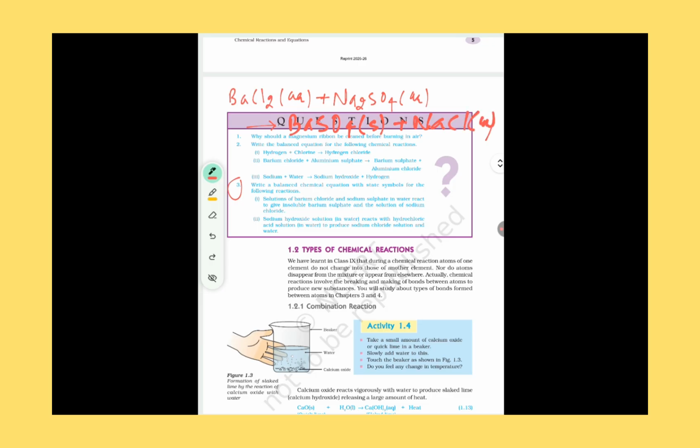Now we have to balance. So barium is balanced this side. Sulfate is 1. Sulfate is also 1. 2 sodium is there. So we have to balance sodium also. So here on left hand side 2 sodium, only 1 sodium. So multiply by 2 here. Now 2 sodium, 2 chlorine also. 2 chlorine. Again once cross check. Barium 1, barium 1, chlorine, 2 chlorine, so here also 2 chlorine. Now sodium, 2 sodium is there, 2 sodium here, sulfate, SO4, this one, and this side also 1. So this is balanced. Now if you want to take it down, pause the video and take it.